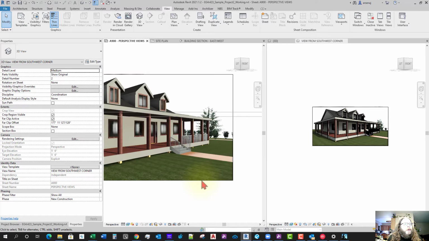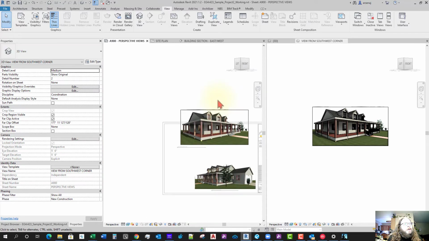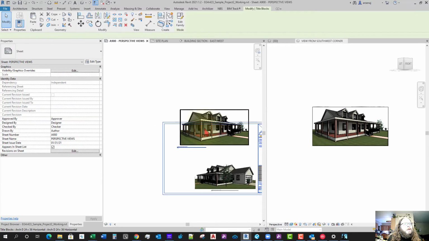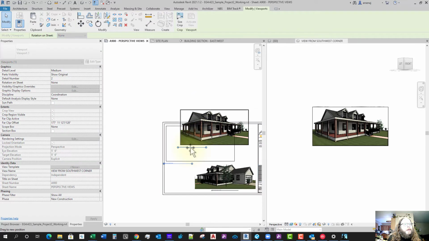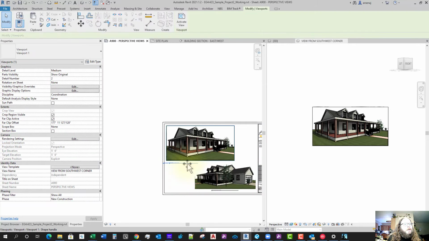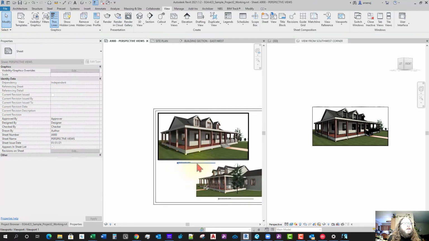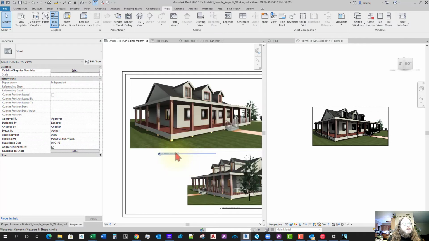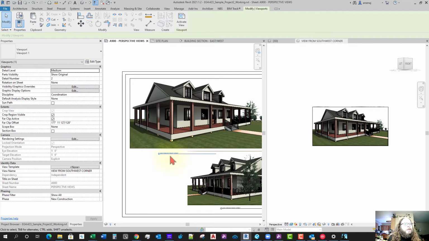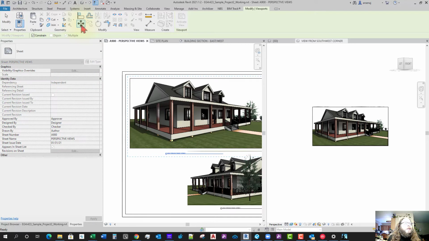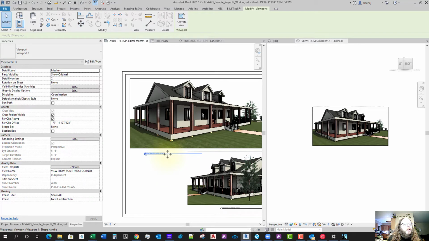So now we can go back here, grab this view, place it back in this corner, and center our title underneath. And remember, you can center the title by just picking this title by itself, and then you're able to hover over it and then move. You could also just type the move command, or hit the move command up here as well, and it'll also allow you to move it.